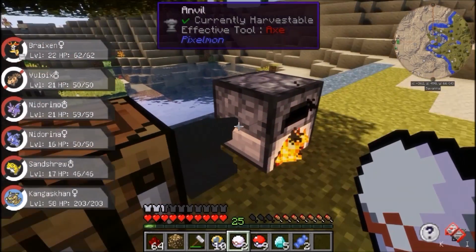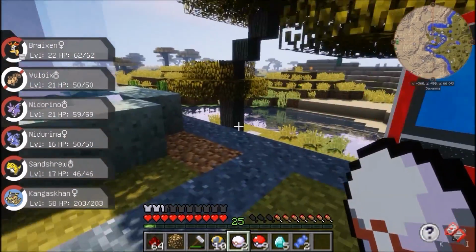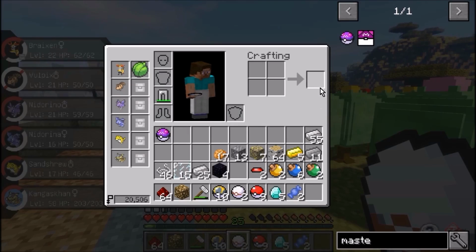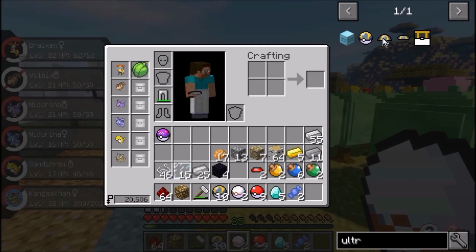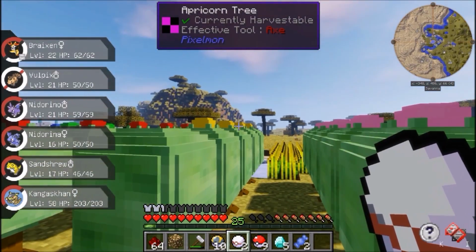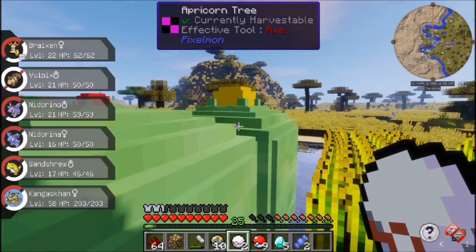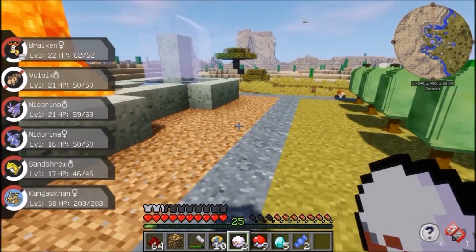Just in case I come across something. Now, I also need to look at Ultra Balls. Ultra Ball lit. Okay, so I need yellow and black. Okay, I got yellow.